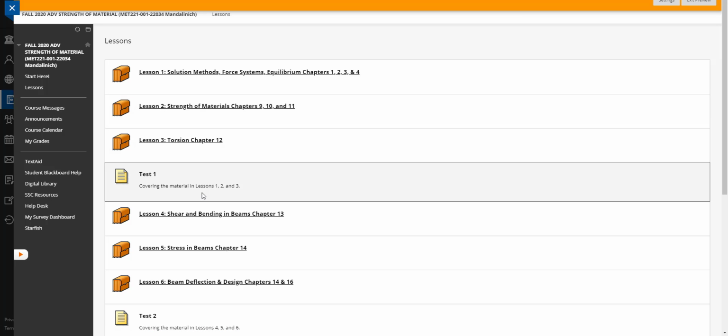And then this right here is just a note. It's kind of like a placeholder. It's just an item that reminds you that the test is coming up. So we're going to be taking our tests in class.